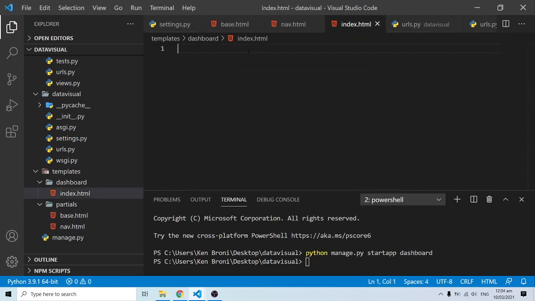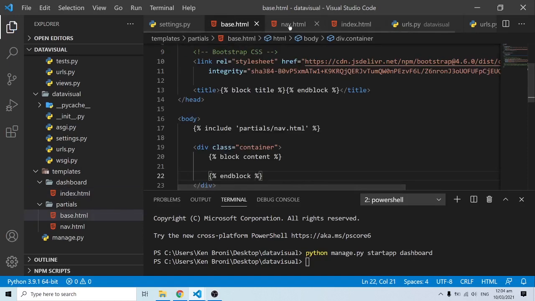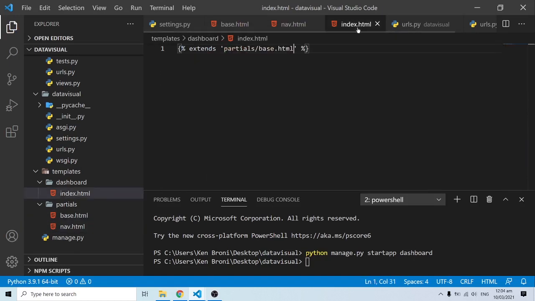Then what I need to do is extend this. Inside index.html, I'm going to say extends, and this will extend from partials/base.html. By doing this, we've actually extended every bit of code over here and here as well into index.html.